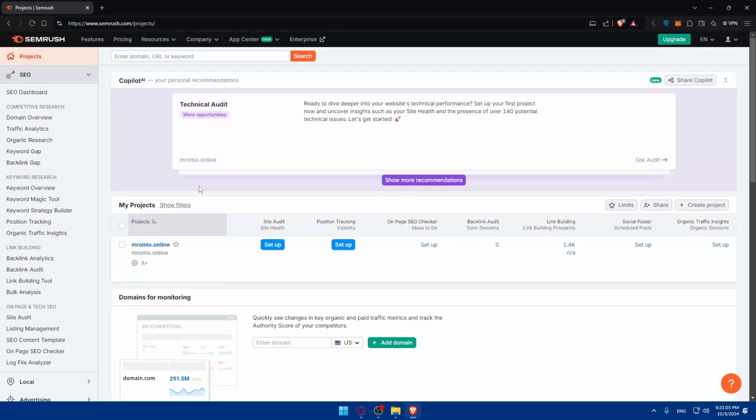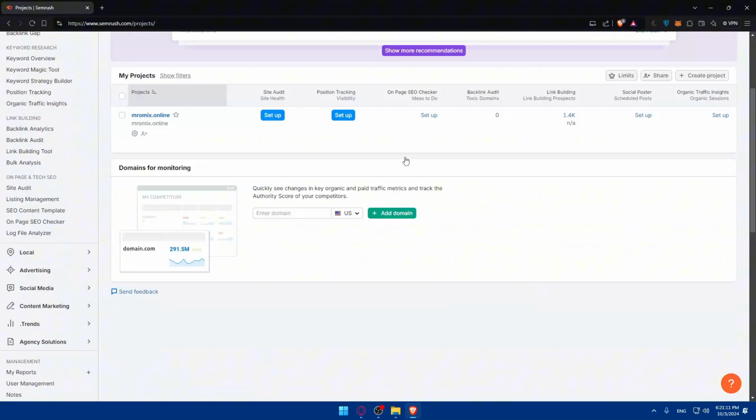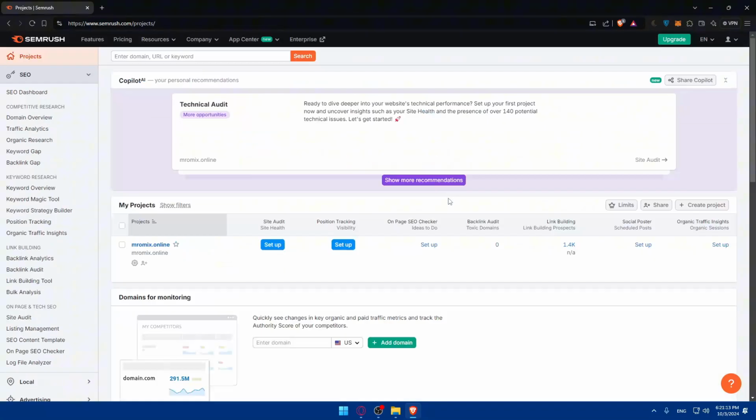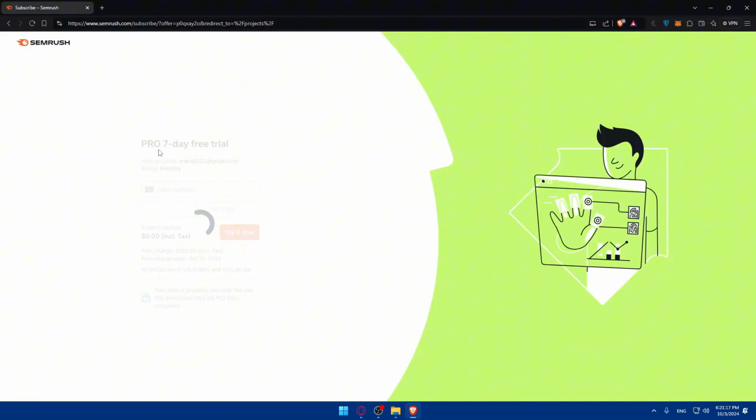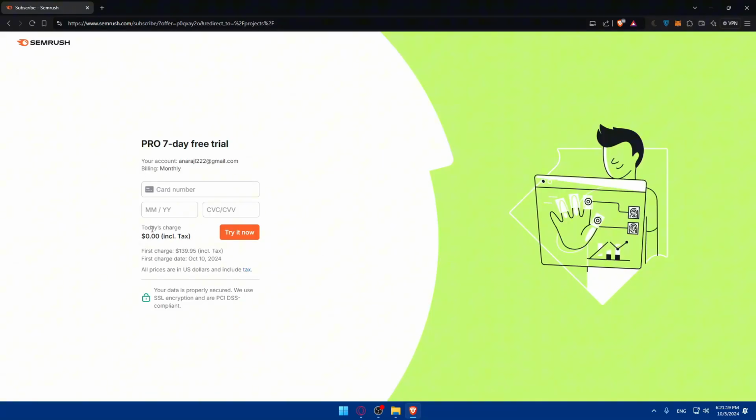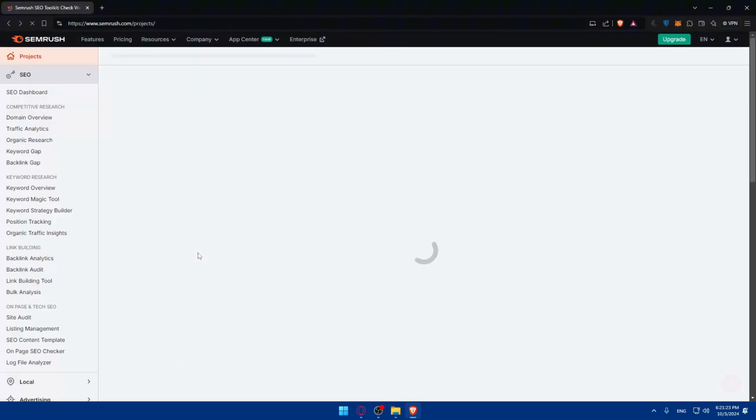Of course, you'll get 10 requests each day. If you click on anything, it will be counted as a request. Keep that in mind. If you have a free plan, you can always upgrade your plan so you can use it freely, or even start using the free trial, which is 7 days for free, but you'll have to enter your card's information, even if you don't have to pay anything. But of course, you'll pay for a plan afterwards.